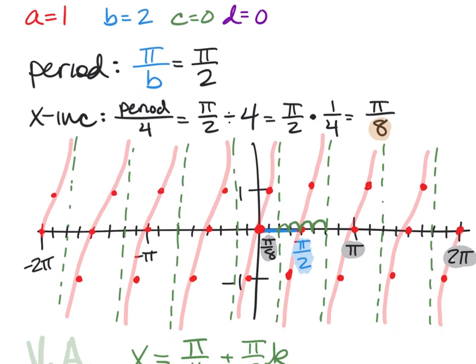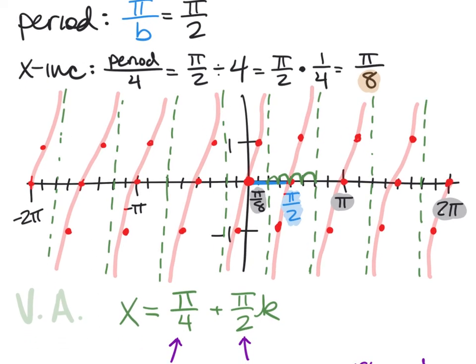I know mine is already graphed, so you can't see me physically graphing it. But what I've done here, let me highlight this in a different color. I have taken pi over 8, which means that there are 1, 2, 3, 4, 5, 6, 7, 8 tick marks between 0 and pi. Each one of those tick marks is an important value that I can plot. For tangent, it's either going to be a 0, an amplitude value, a vertical asymptote, or this lower amplitude value. Over and over again, that pattern is going to repeat since it's a periodic function.